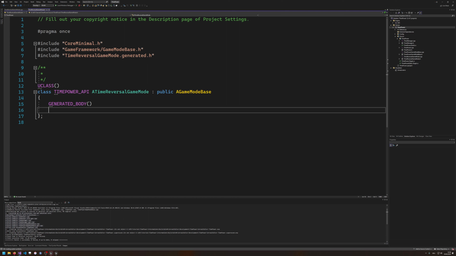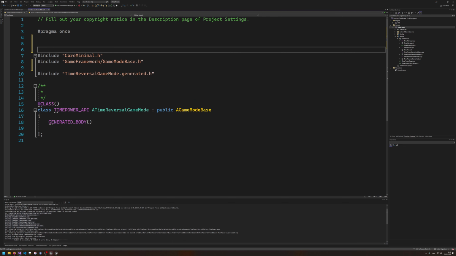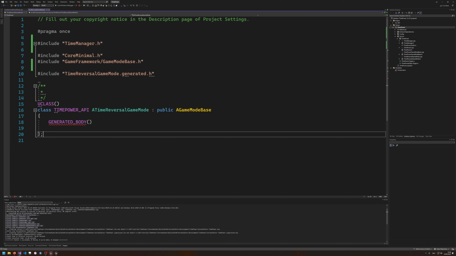And yeah, what is this game mode gonna do? Well, first of all, this game mode does need to include our time manager itself. So the time manager needs to be inside of here. Come on, can you not include this time manager.h? So no autocomplete, maybe because Visual Assist is still busy. Yeah, it's still busy. Now it's ready. Now it should have autocomplete.